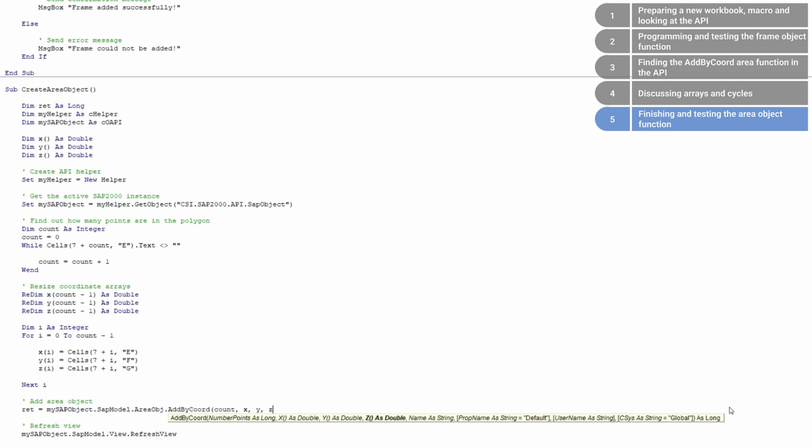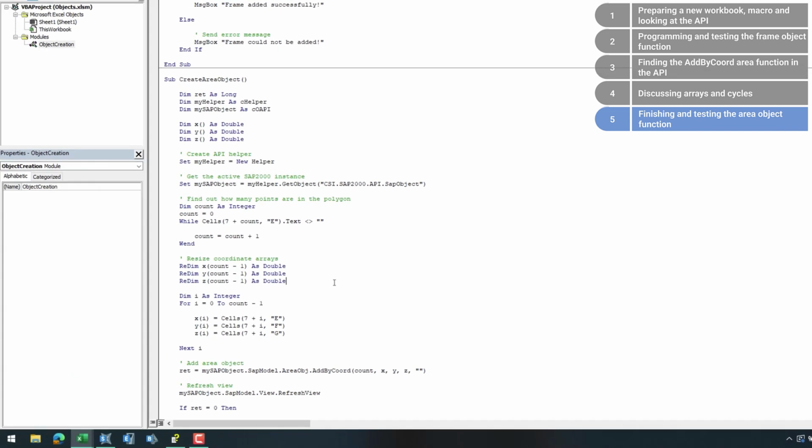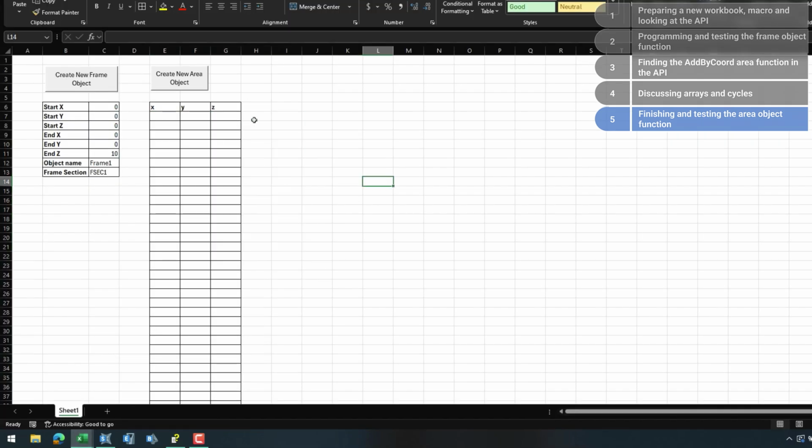One last thing of note before we test it out. When using the SAP 2000 API, even if you're using arrays that should, logically, have fixed sizes, such as an array with 3 entries for coordinates of a point, it's a good idea to set their size with a ReDim anyway. Sometimes, the SAP 2000 API may be expecting a dynamic array internally and will send out an error when that is not the case.